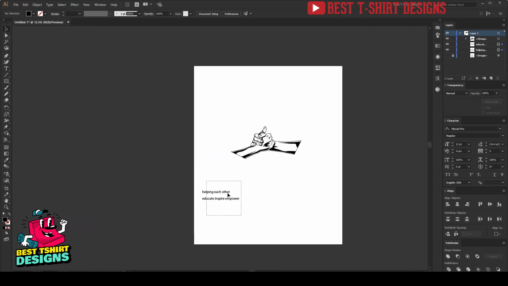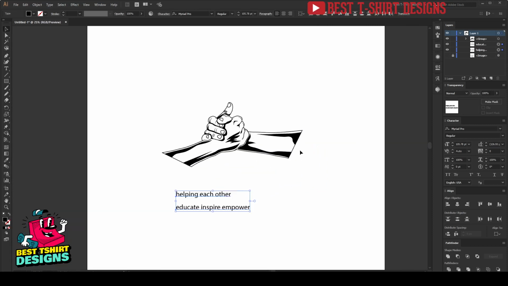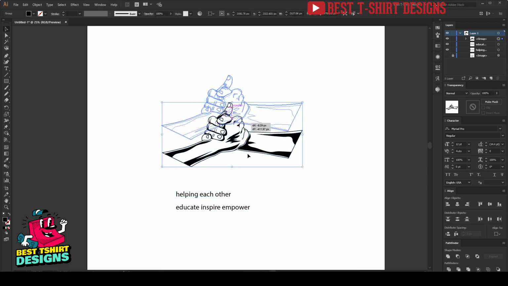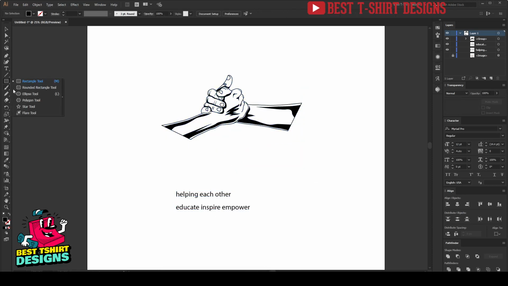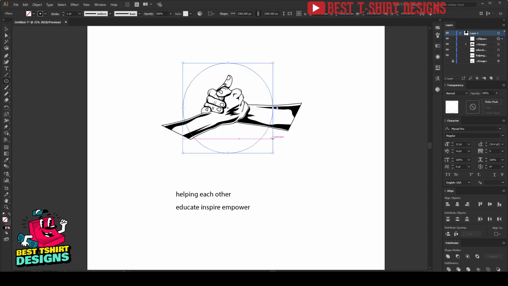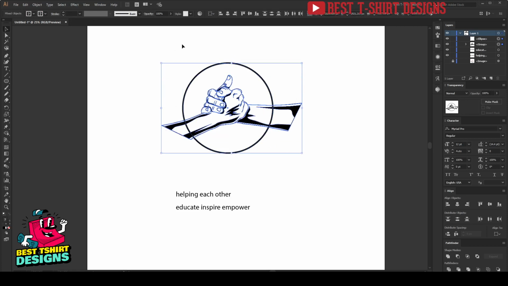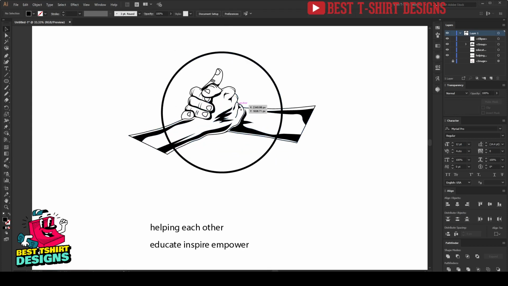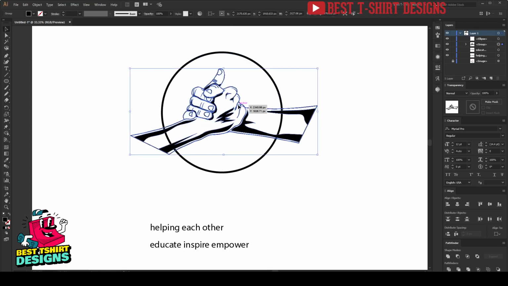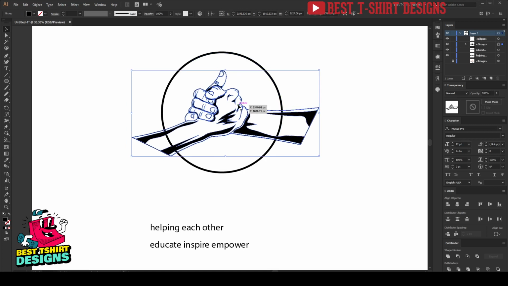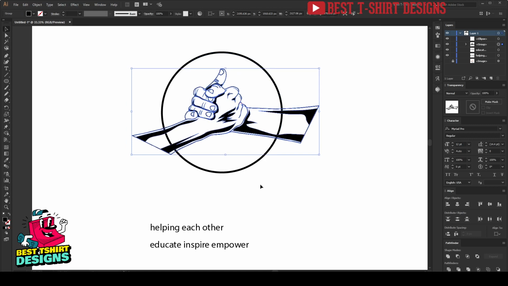So I am going to place this text with this design. I have an idea that I will just make it a circular looking design, so that will be inside this circle, something like this. So I need to just manually place it in the middle or where it looks like middle, that is fine for me.